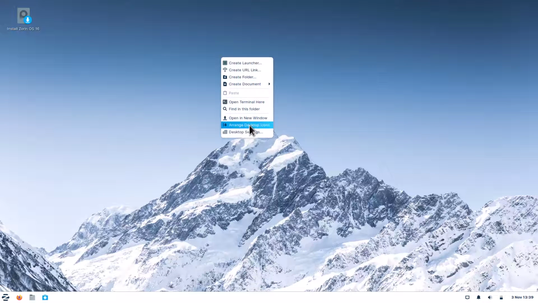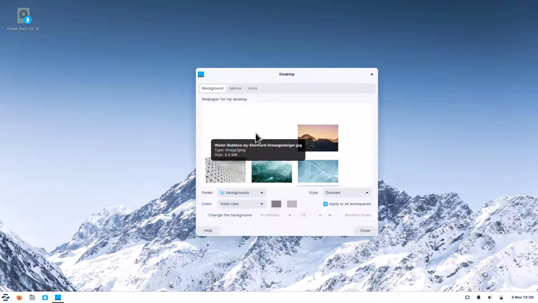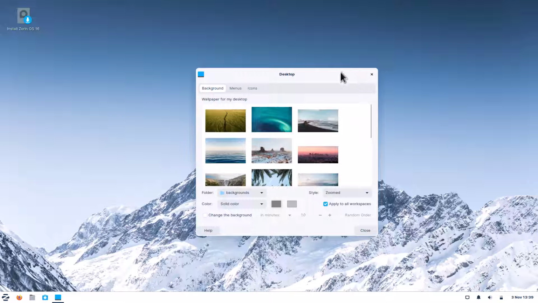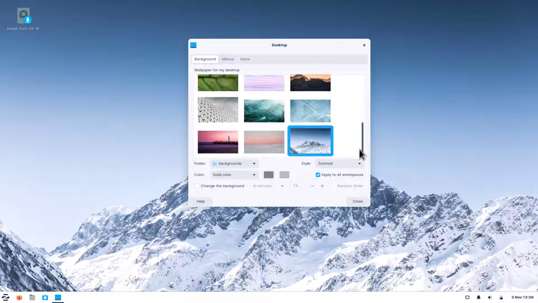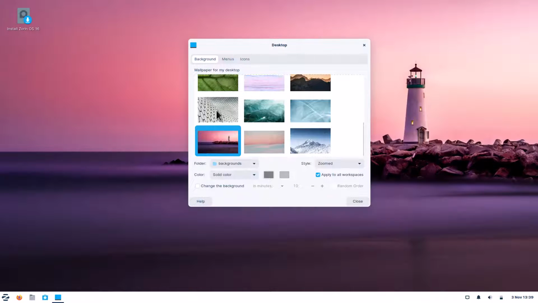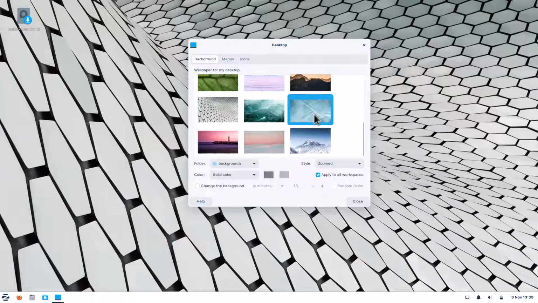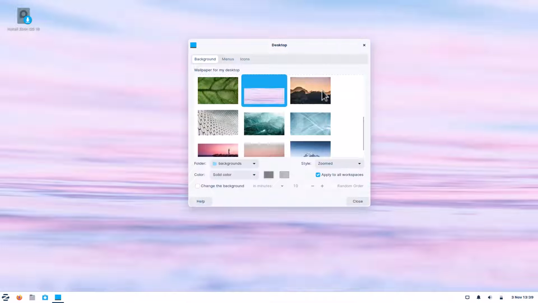When you right click and open desktop settings, you can see a lot of very beautiful wallpapers available here. So you can switch those wallpapers, right? They are very cool looking wallpapers. It's awesome looking, you can see that.